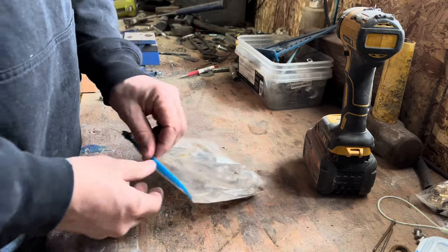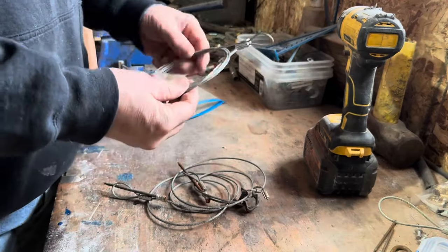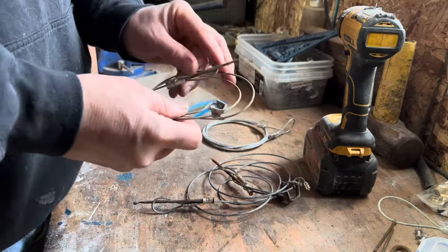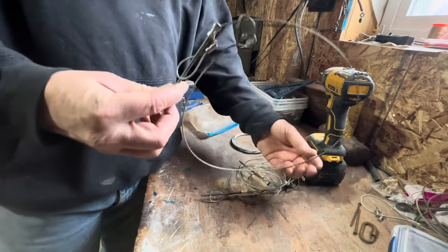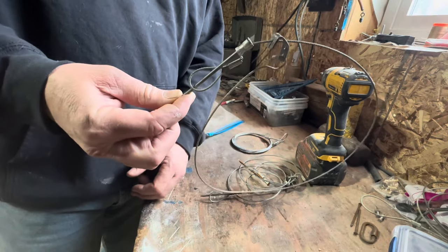I'm looking at different applications for this kind of snare, maybe some open water beaver trapping too. I keep everything in little ziploc bags — I've got three snares in here and then an extension cable. It keeps it from getting all messed up. Here's my extension cable; it's got a slip on one end. Here's the snares — there's two in here, should be three. The setup has a 16-penny nail attached with a ferrule loop on the end, and the snare is loaded, about as big as my hand.